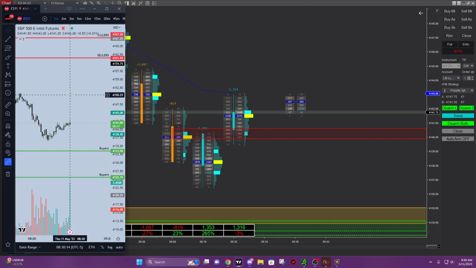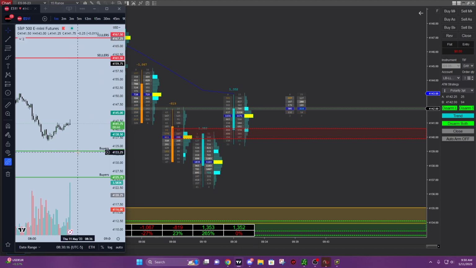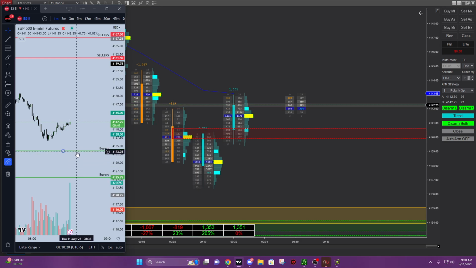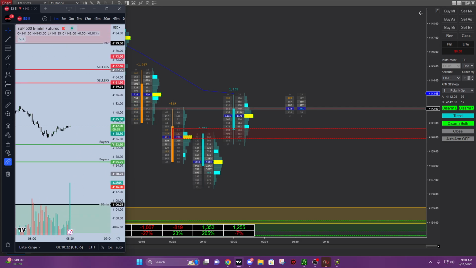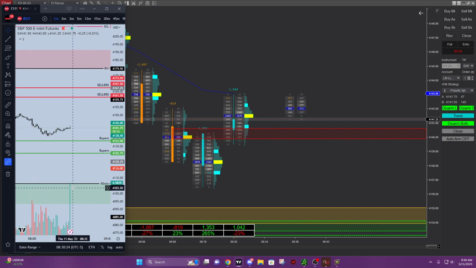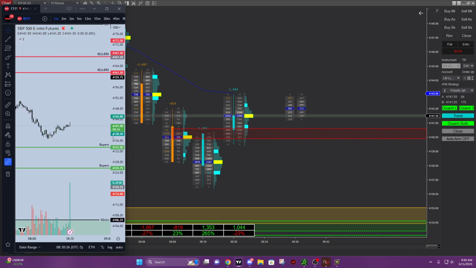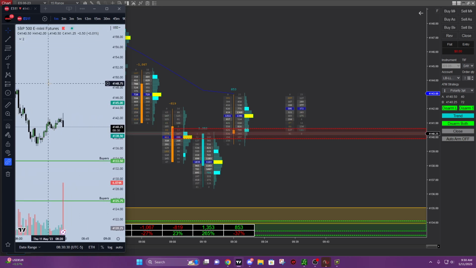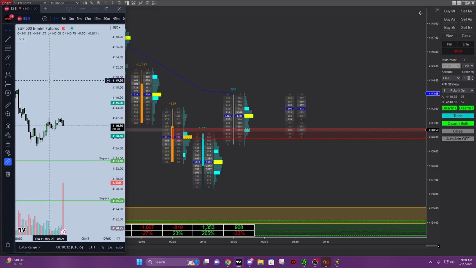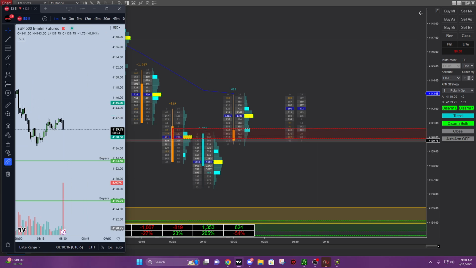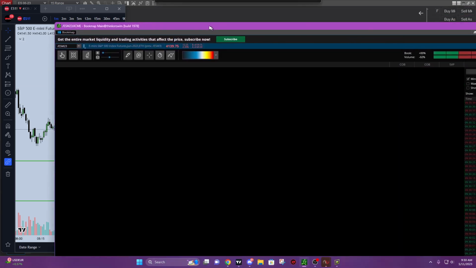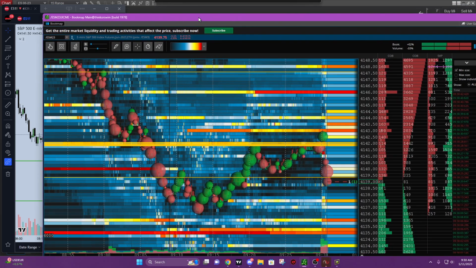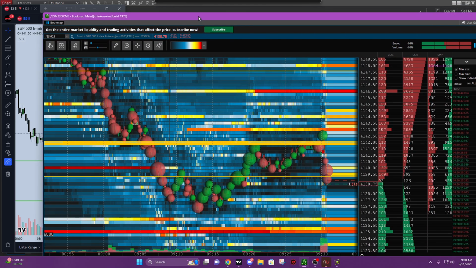Also, this is the chart here. So, I have buyers right here that I just marked out, and sellers up here, with supply zone up here and demand zone down here. Probably won't hit that this morning. I also have Bookmap pulled up just to see other liquidity and stuff like that.